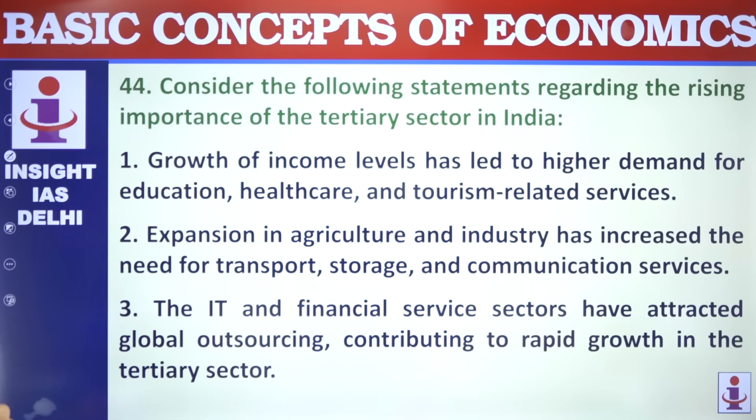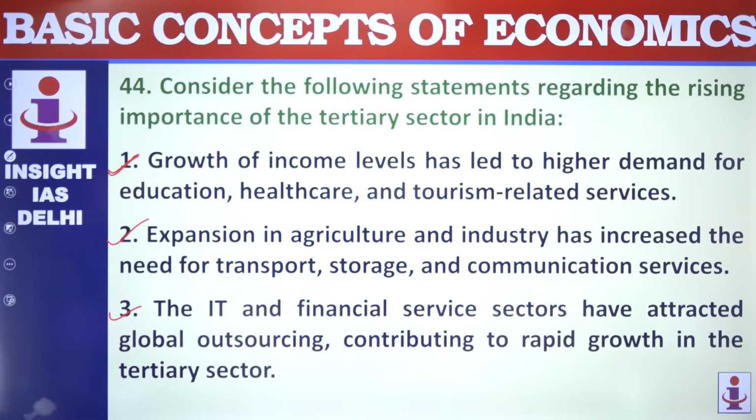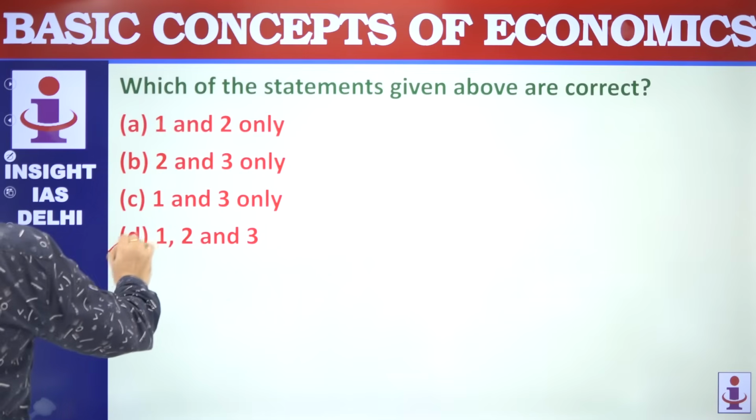Rising importance of the tertiary sector in India. Growth of income levels has led to higher demand for education, healthcare, and tourism-related services. Yes, growth of income levels has led to higher demand. Expansion in agriculture and industry has increased the need for transport, storage and communication services. Yes, correct. The IT and financial service sectors have attracted global outsourcing. Yes, this is also correct. All three are correct.